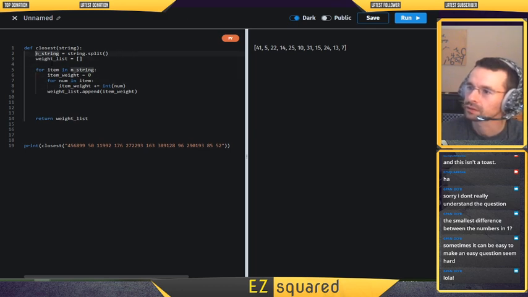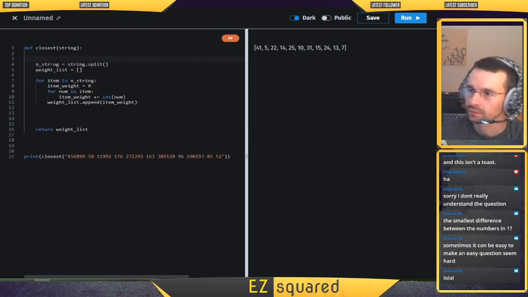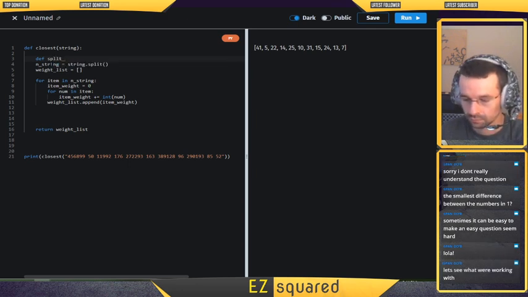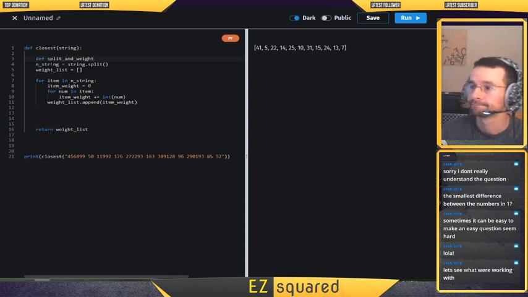Okay, so this function within a function, we'll call it, is to split and weigh. Split and weigh, and we're going to be offering it the string.